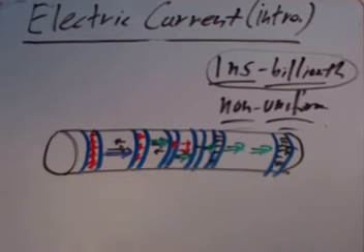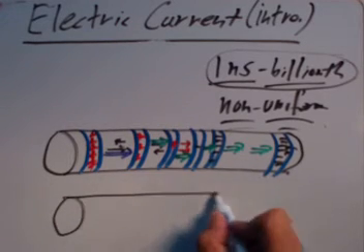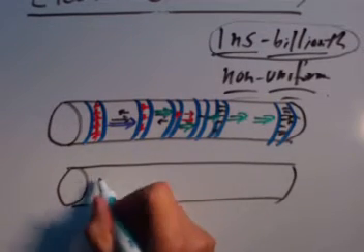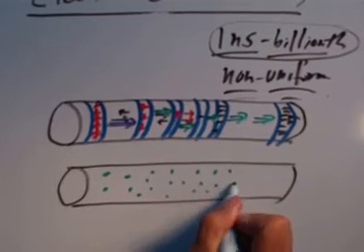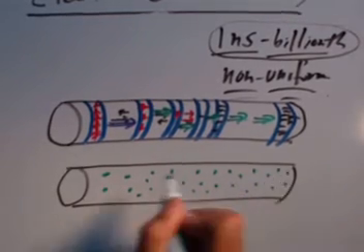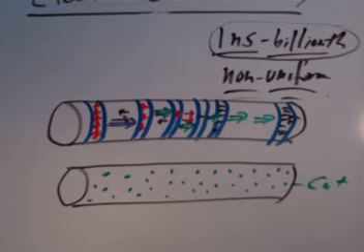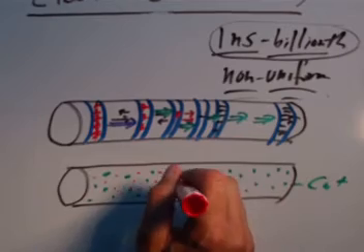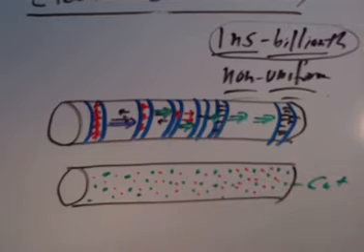What is it about what happens inside of a wire when that wire has a net electric field like this? So here's that wire again. And what happens in here, if you remember from the very first video we made in this electricity series, is there's a bunch of ions, positive charges, that make up the crystal lattice. So all these green dots here would be, say, copper ions in a piece of copper wire that you get at Home Depot. And all these little red things in here are the electrons, the sea of electrons that are all ready to go and move around in there. Very easy to push them around. These electrons can be thought of as almost like gas molecules. They're just freely floating around there.